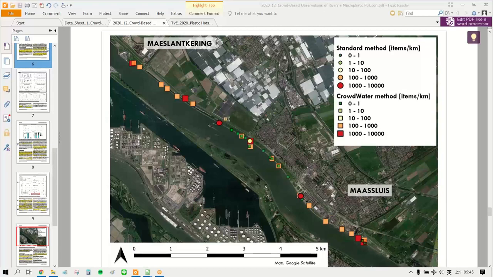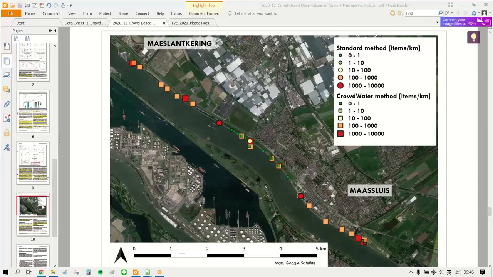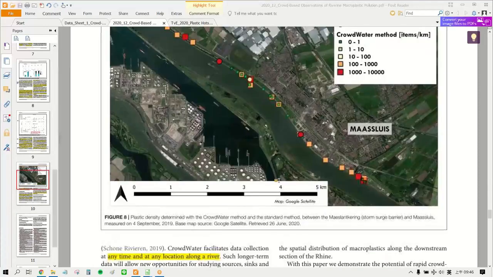And in the articles, they note that there's less density in this area. You can see there's a lot of small green squares here. It means there's no plastic, very close to zero. And they say because it's a rural area, the population probably is lower. So this is probably there's less plastic. That's why there's less plastic here. Okay, that is all the figure and tables.